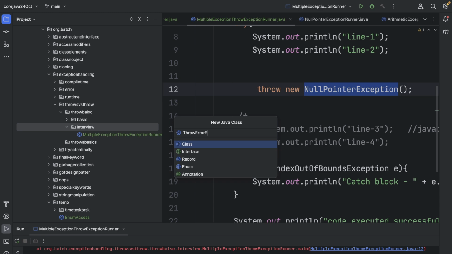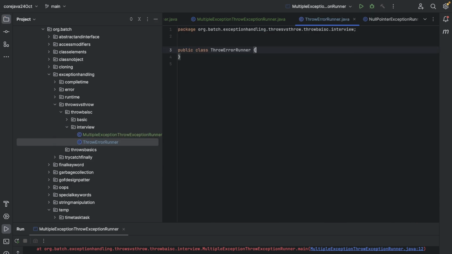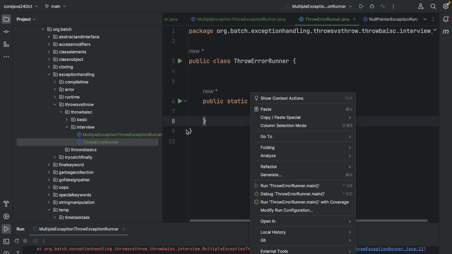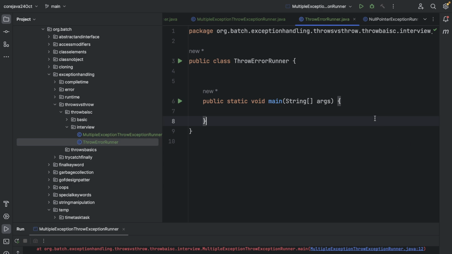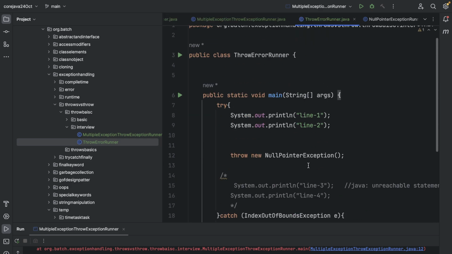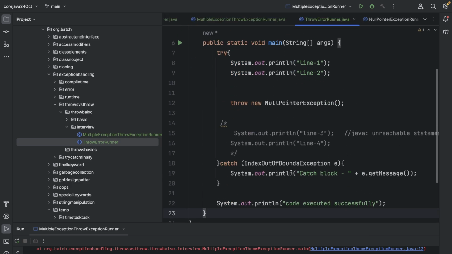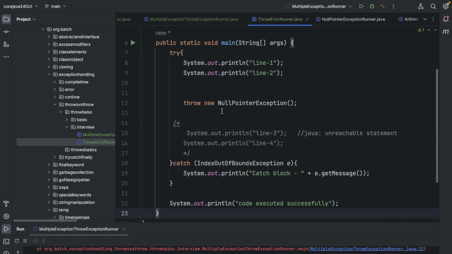throw error. To save time, I'm just going to simply copy paste the code. So earlier I was trying to throw the null pointer exception, right? Now I want to throw error.